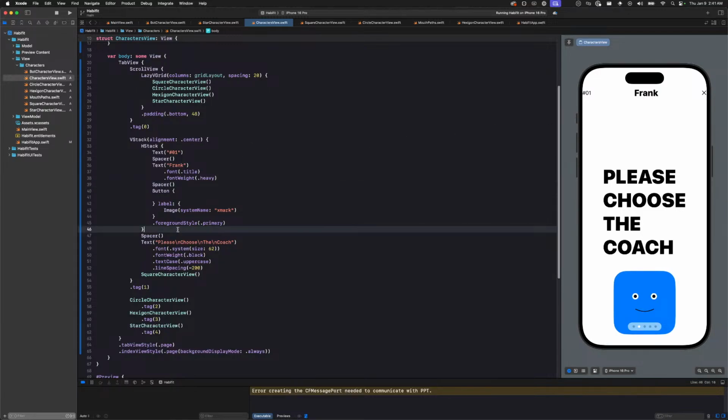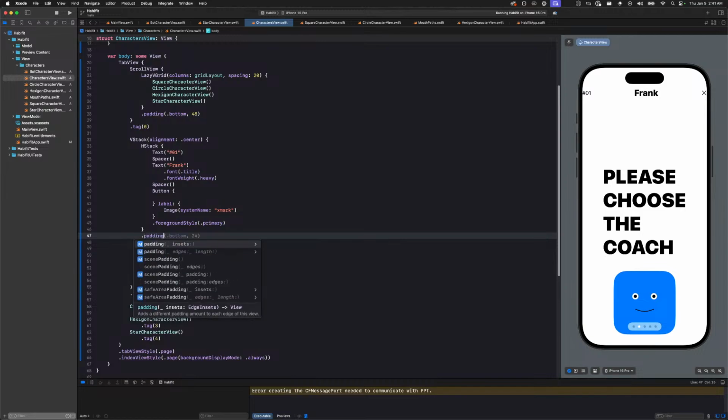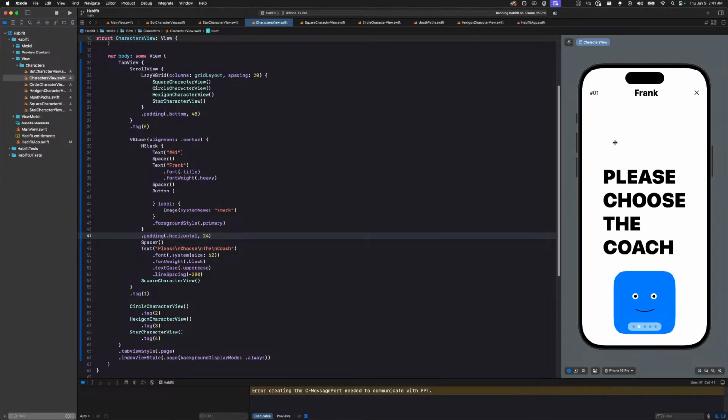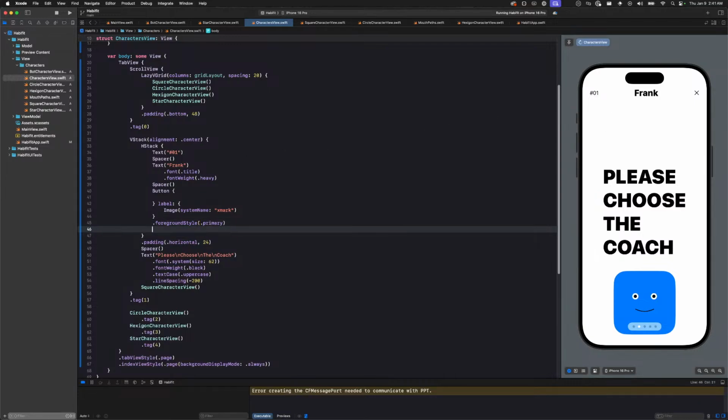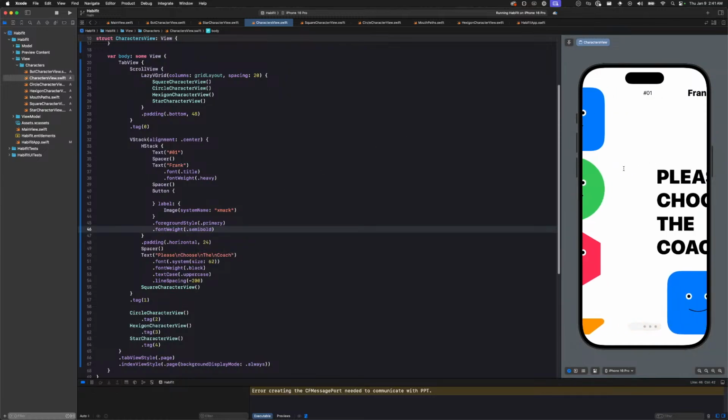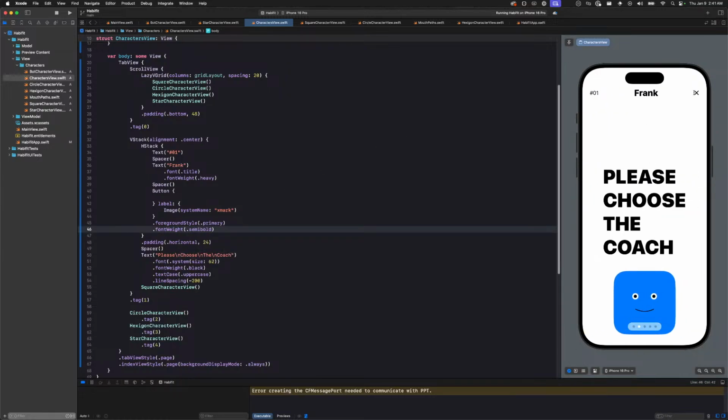And then for this H stack, we're going to add padding horizontal 24, something like that. Give them a little bit of space. For this, we'll do font weight dot semi bold. Make that a little bit bigger there.